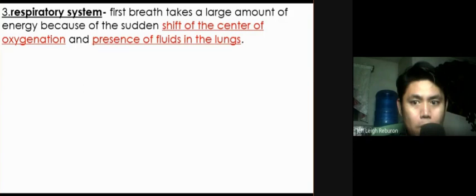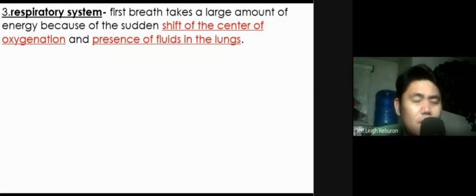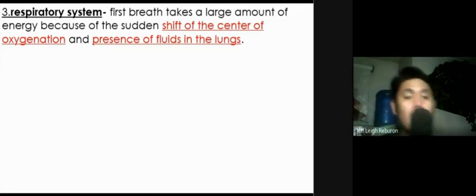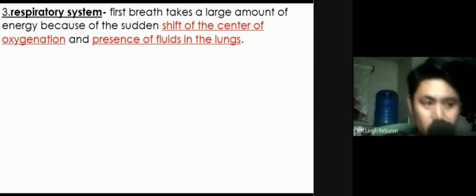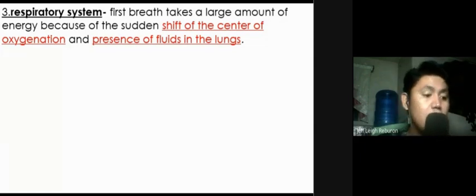Bakit po? Because of the sudden shift of the center of oxygenation from the placenta, kunan di ubing, naggapulang di placenta di oxygen ko tatay, so nga nagrigat tungam, usaren di lungs na. So, because of the shifting of the center of oxygenation, the first breath will take a tremendous amount of effort from the child. Okay? So, dito timesa nga reason na aping nga marigatan da nga ag-establish the breathing.